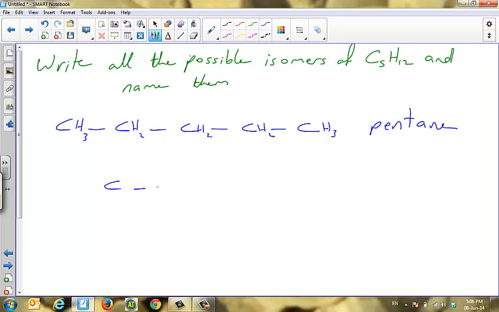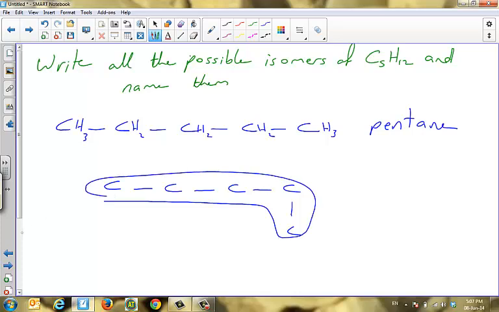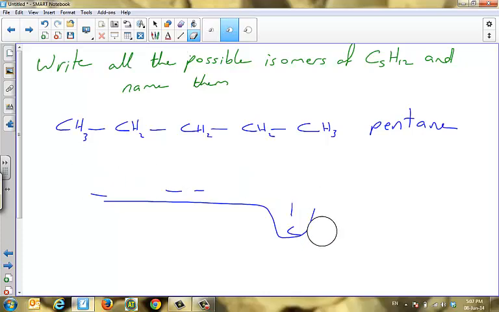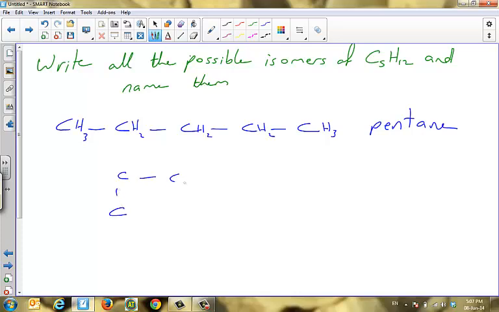Now if I draw it like this, it's going to be the same because the longest chain is going to be like this. It's also pentane. Now if I draw it like this, also the same, because the longest chain will be like this, five carbon atoms. So for five carbon atoms in the longest chain, this is the only possible way to draw them in a line. Now let us check if we can draw four carbon atoms.